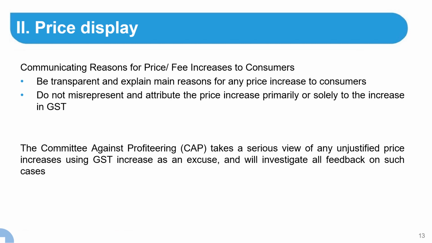As you amend your price displays to reflect any increases in prices, we would like to remind businesses to be transparent in communicating the reasons for any price or fee increases to the consumers. Businesses should explain the main reasons for the price or fee increase and not misrepresent the situation to consumers by attributing the price increases primarily or solely to the increase in GST. The Committee Against Profiteering takes a serious view of any unjustified price increases using the GST increase as an excuse, and will investigate all feedback on such cases.